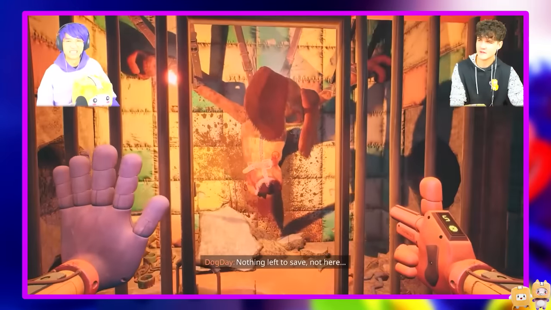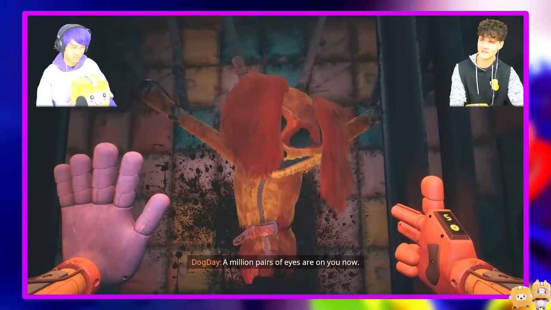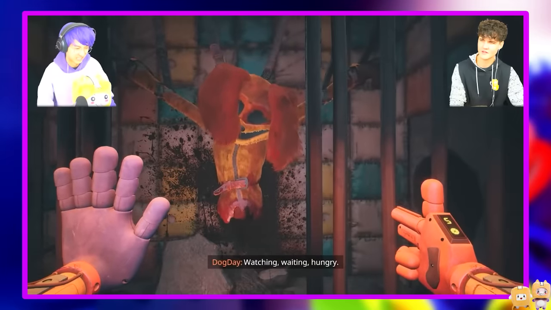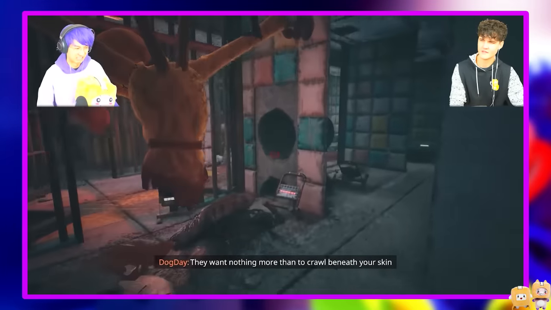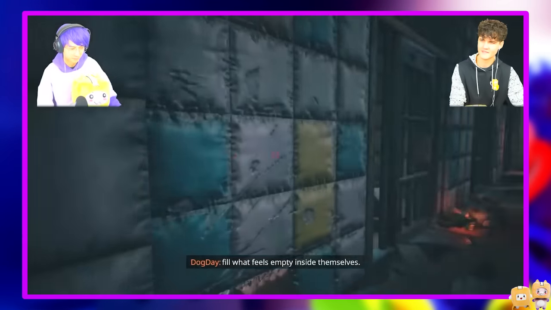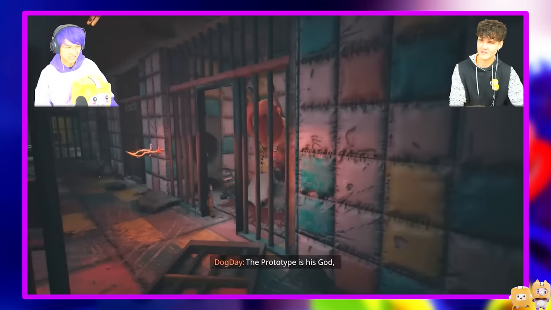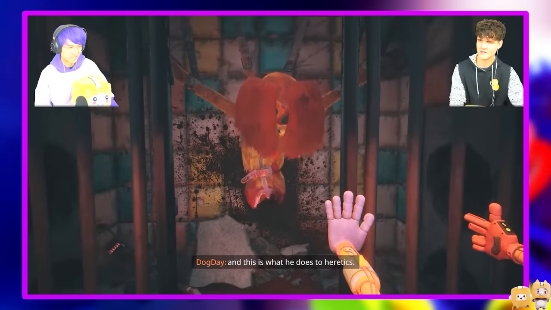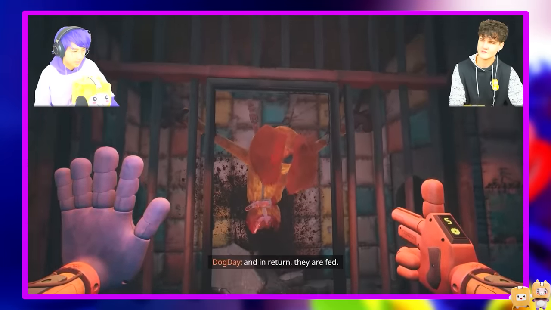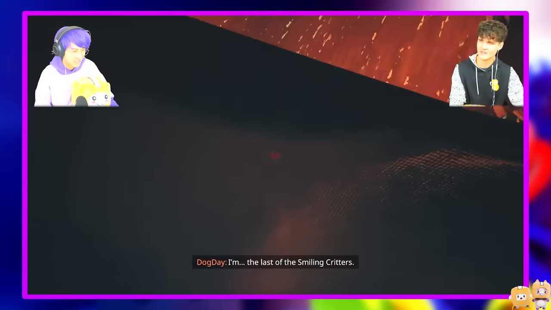Come to save us. Nothing left to save. Not here. Bird Catnap's home, Angel. Their home. A million pairs of eyes are on you now. Watching, waiting, hungry. They want nothing more than to crawl beneath your skin and eat away at you bit by little bit. Fill what feels empty inside themselves. That thing, Catnap, the prototype is his god, and this is what he does to heretics. The toys follow Catnap to avoid that very fate, and in return, they are fed. We try to fight it. The prototype's control. I am the last.